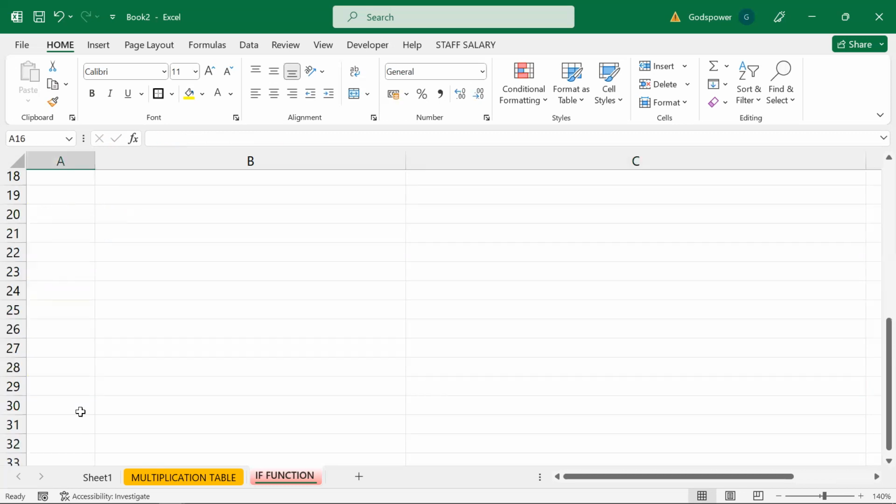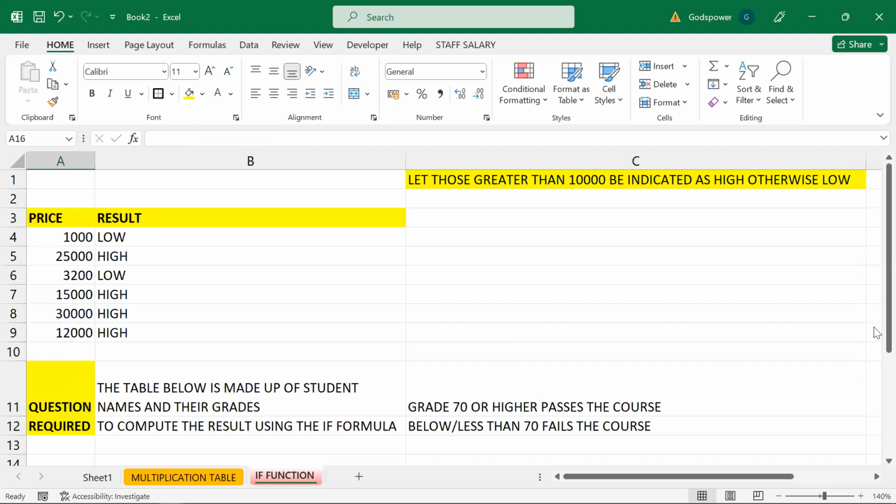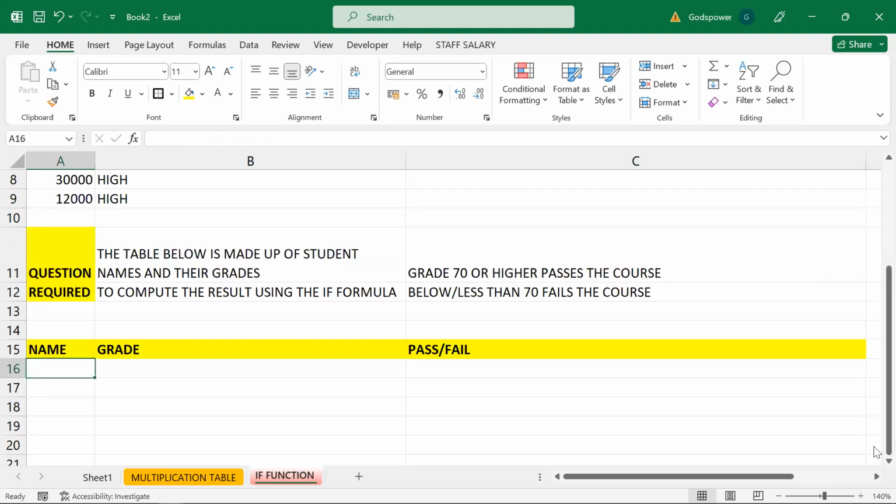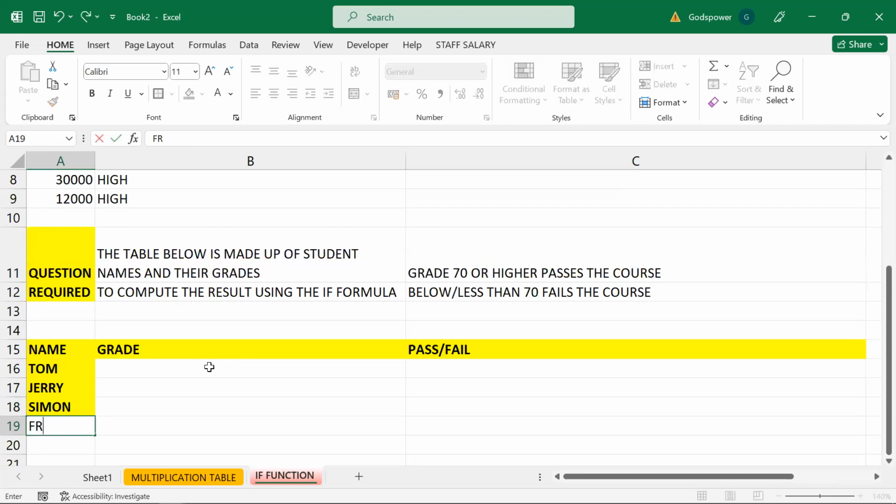So let's run this quickly. So what we are going to do, okay, see the data here. So for name, this is Tom, this is Jerry, this is Simon, and this is Fred.